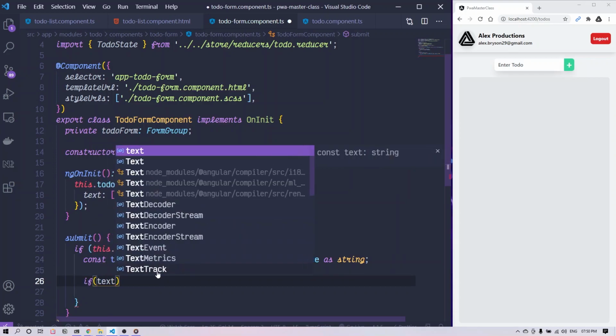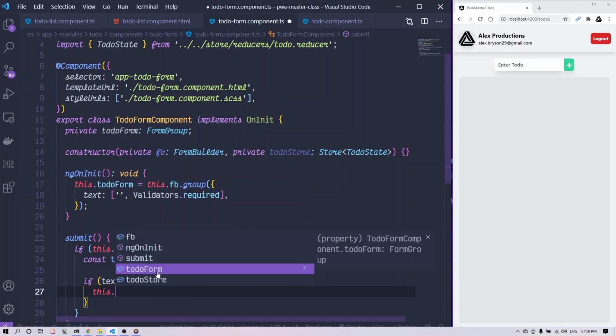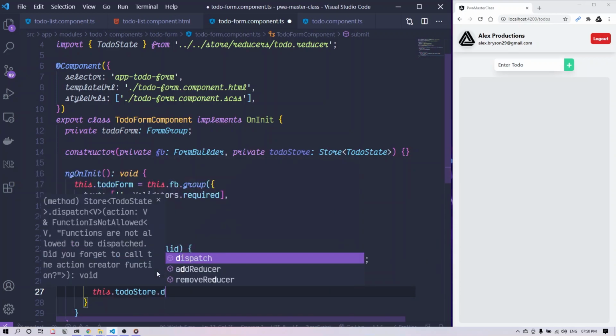After that, if the text dot length is not equal to 0, then we will dispatch the load add to-do action and pass the text.